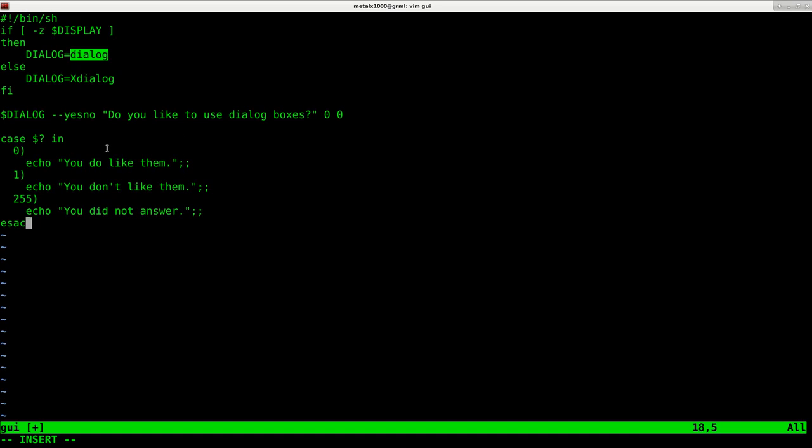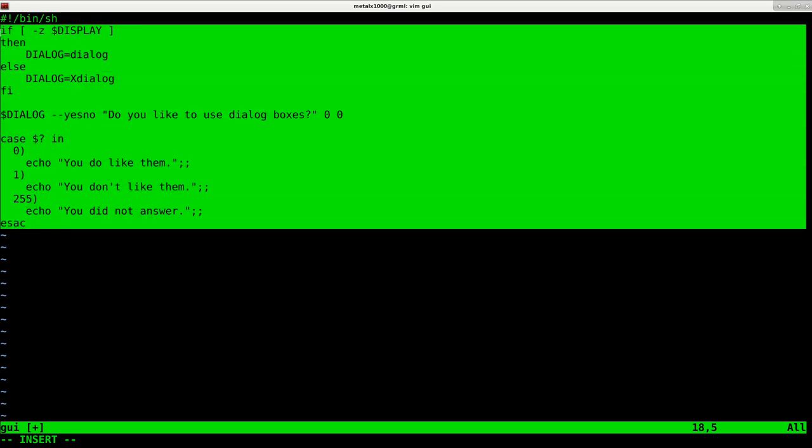It's actually libraries that are also used in C, and I guess other programming languages as well, but Dialog is an external application using those libraries, so you can call it from within shell scripts. So this is just a quick little talk about that. And in this example, it's asking a question, and then depending on what it returns, the shell would display a different message. So that's what this did.